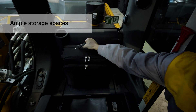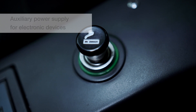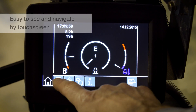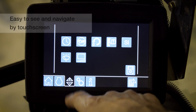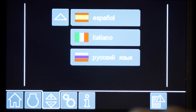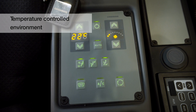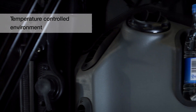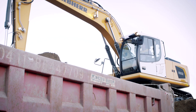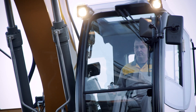Storage spaces are located in the front, rear and side consoles of the cab. Additional power supply sockets are located for charging your electronic devices. The touch screen is easy to see and navigate, and is programmable in several languages to meet today's diverse workforce. Multiple air outlets and an automatic climate control system ensure maximum operator comfort and efficient windshield defrosting, making work in either hot or cold weather pleasant and productive. The cab's design limits vibration and unnecessary sound for less fatigue and more productivity.